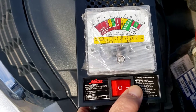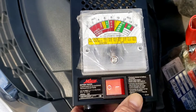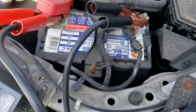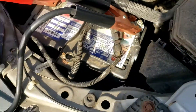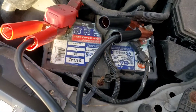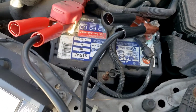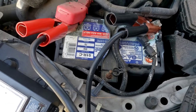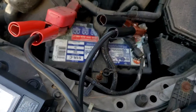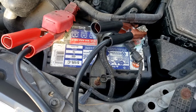Two, three, four, five, six, seven, eight — it shows weak around nine seconds. We don't know the age of the battery, so we're going to change it for safety's sake. You don't want to get stuck anywhere. You could charge it up but that's another gamble in case it dies again. So off to the auto parts store — I want to get a nice three-year battery.